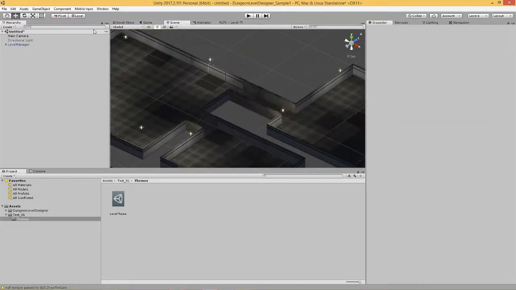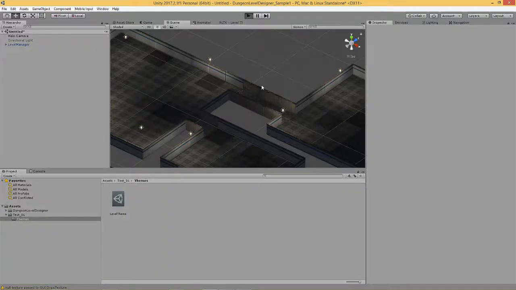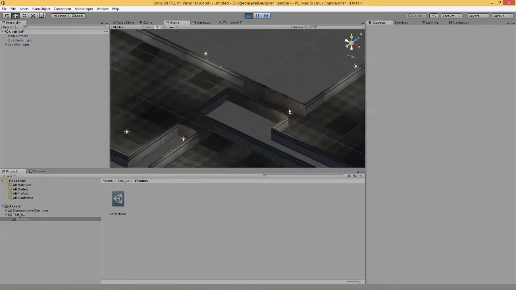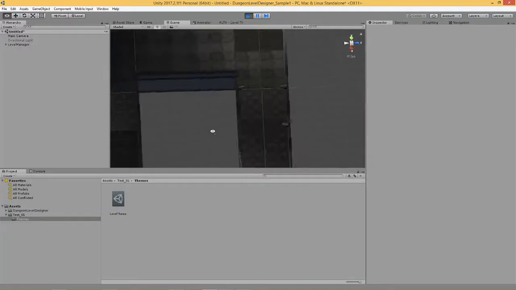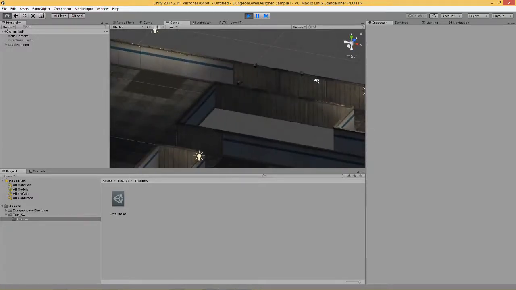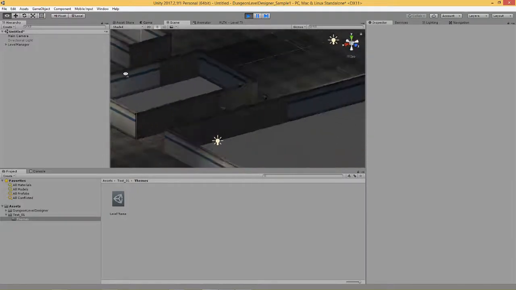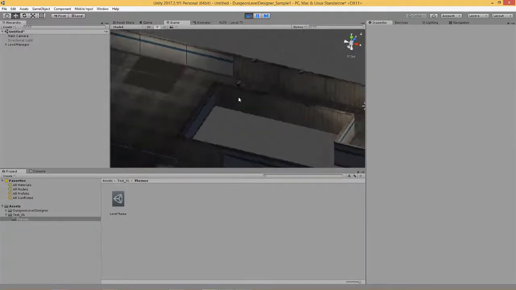The security cameras have a script attached to them. So let's have a look at what that looks like. My camera is not set up, but you can have a look at it in the scene view. So let's go back to the scene view, and you should be able to see the security cameras turn a little bit, but that's just for aesthetic purposes. So you've learned how to attach walls, and you've learned how to attach game objects to other game objects.